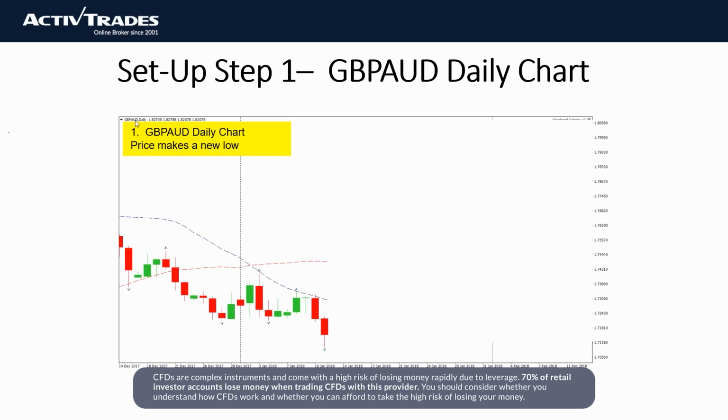So here's an example. This is pound Aussie on the daily chart. Pound Aussie has been in a downtrend. Every time it makes a low, like here, you look back. Where is the last bullish swing point? It's there. Project it forward. Every time, that's what we're looking for.